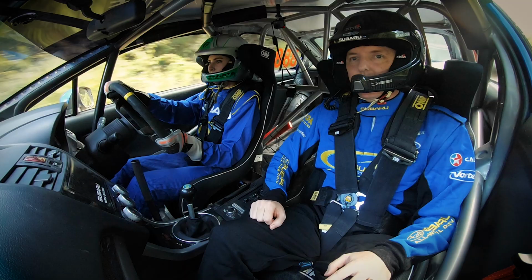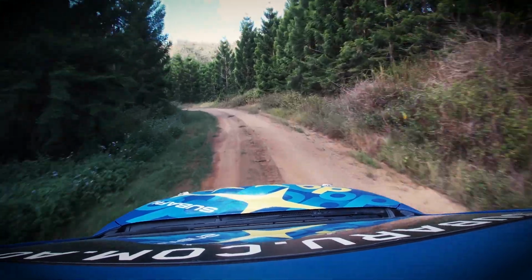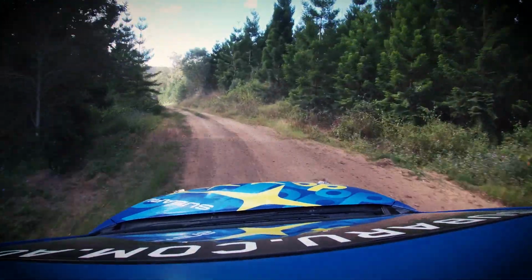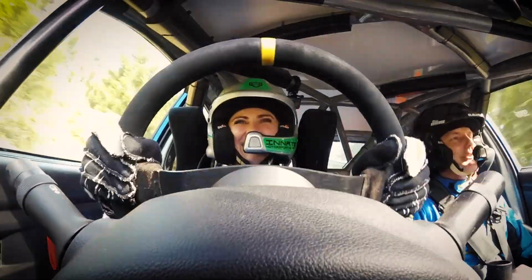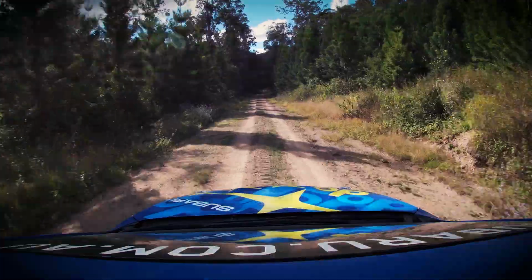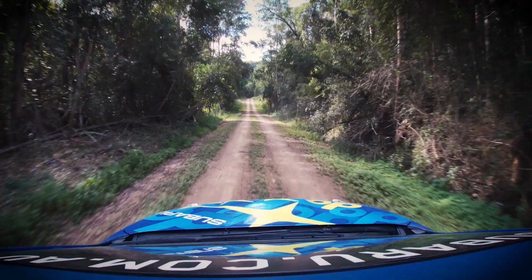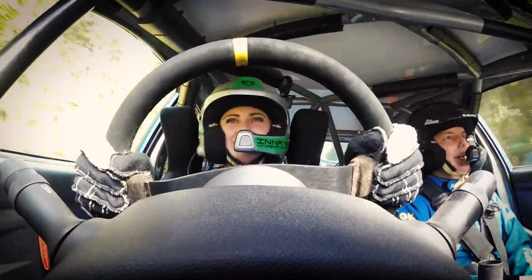Braking now, turn it in, good job, long corner here. Keep going, opens, then tightens on this little crest. Nice, get it in. All right, and now power, go, go, go. That's it, into fourth, go. That's it, good, see us walking around a bit more with you now. Good stuff, keep going, this one will hit a bit quicker. Keep going. Oh, there we go, nice. Tell me when to brake, because I can't remember.